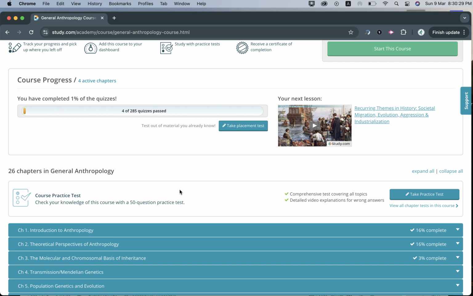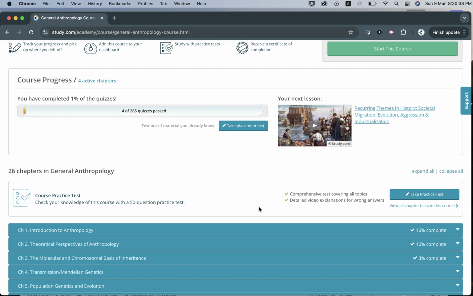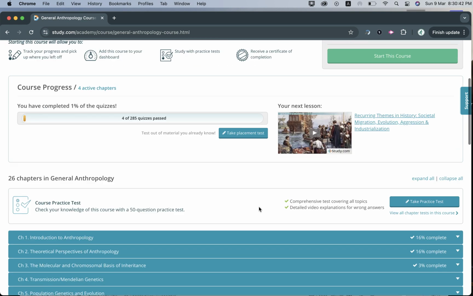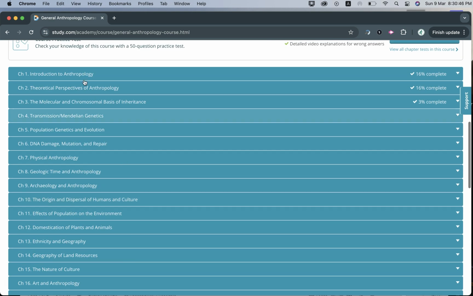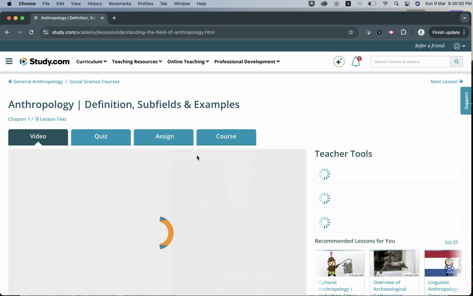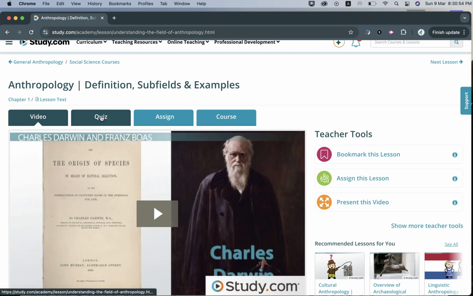1.4, the product is visually structured for usability. Yes, it has a very clean design, very structured, easy to read fonts, clear buttons, and logically organized elements. So you can see all the buttons here, very clear. Even if I go to one of the lessons, for example, the first introduction to anthropology, you can see the video and quizzes here.